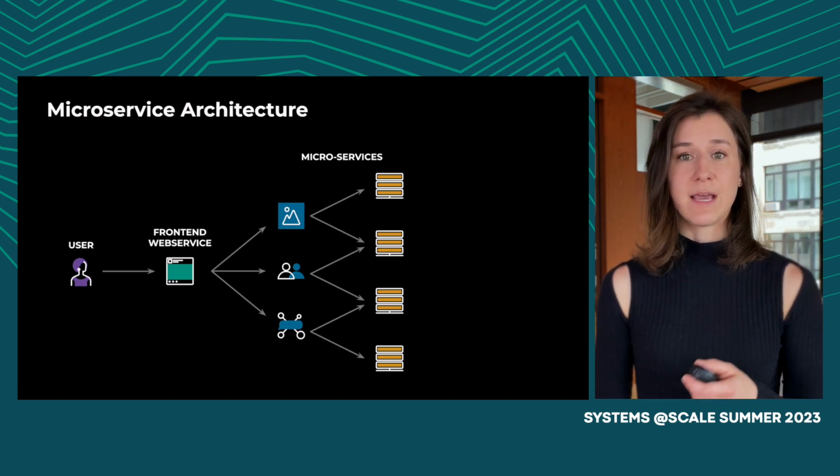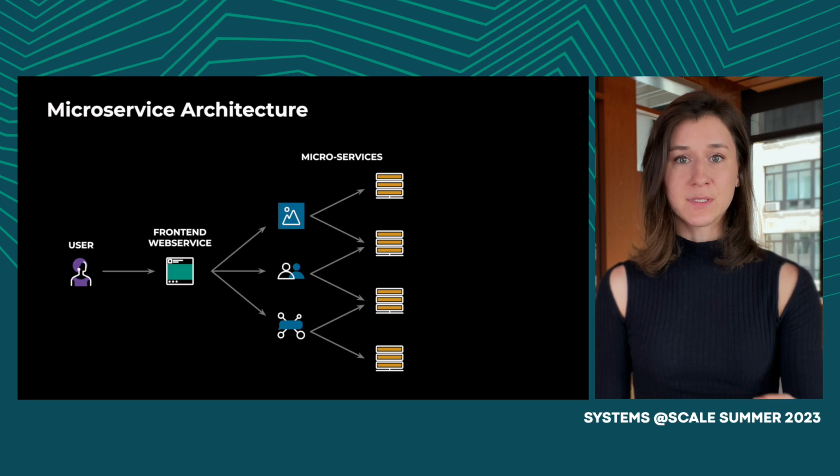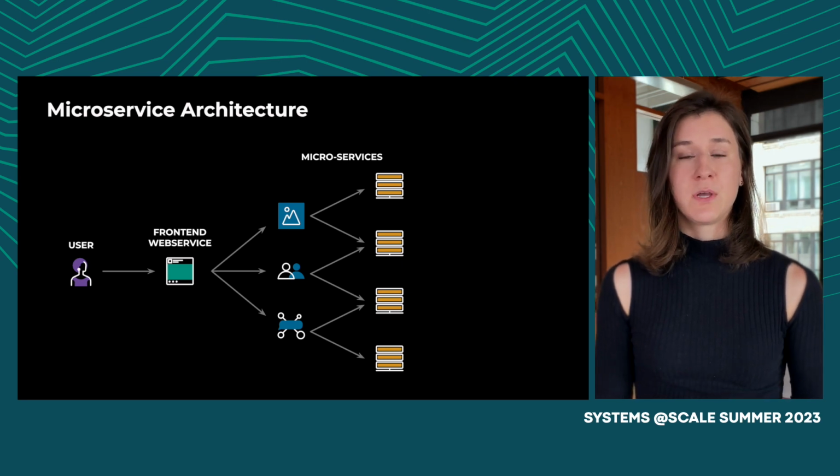This chain of requests can get quite deep. A single user request may trigger up to 10 subsequent backend microservice hops. And as we add more hops, we add increased complexity in the routing.